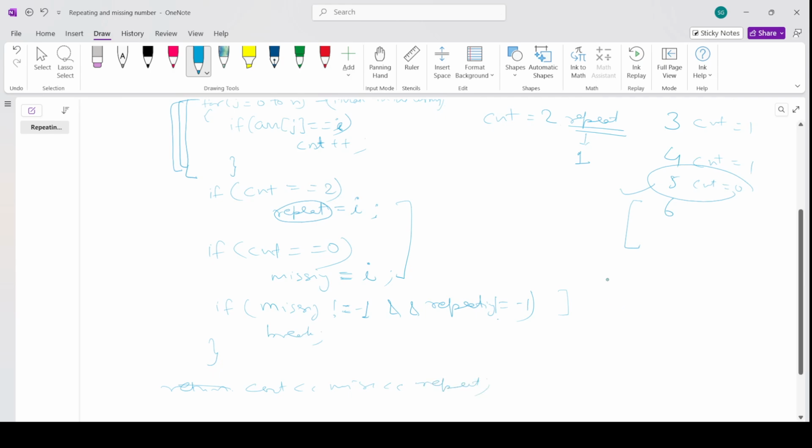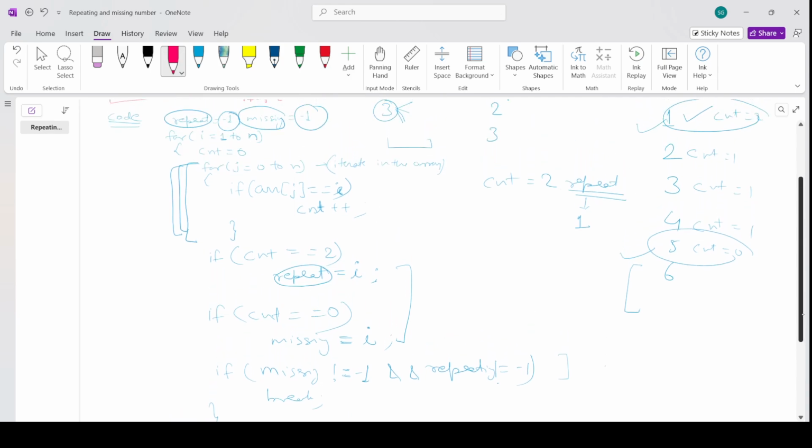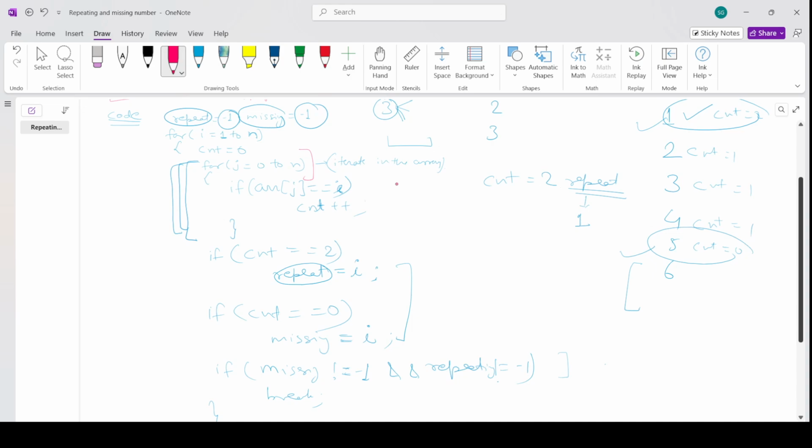So this will be our brute force method. Now we will calculate the time complexity of it. So we are using one outer loop 1 to n, and this inner loop 1 to n. So these are nested loops. That's why the time complexity will be big O of n square, and we are not using any extra space.